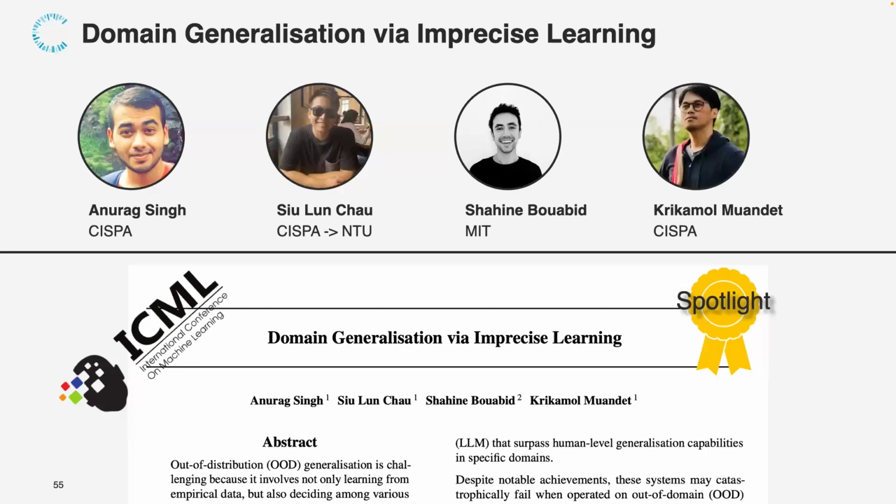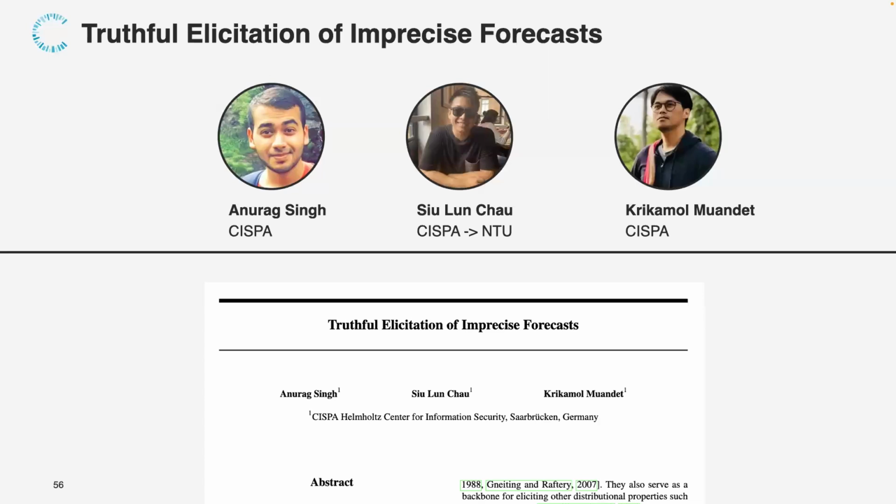We also have some other work in the group that applies some ideas from IP to some machine learning problems. For example, prediction or learning, when you don't know which data set you're going to apply to when you deploy a model. We recently also have work, not archived yet, that we are still revising, for the case of proper scoring rules, truthful elicitation type of problems.